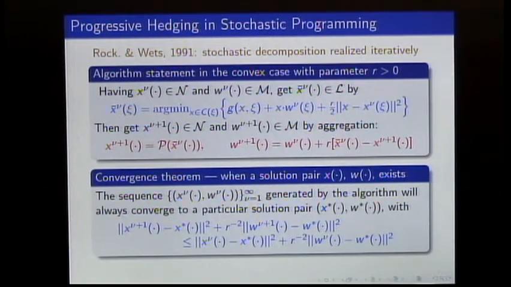And this is a statement that involves a positive parameter, as does the proximal point algorithm. But in the proximal point algorithm, if you're familiar with that, you know exactly what will happen as the parameter gets too big or too little. But with this parameter, it's not very clear what it should be. This is one of the drawbacks of the algorithm. If it's too low, the algorithm might be too slow. If it's too high, it might be too slow. Where's the happy medium? It's not so clear.